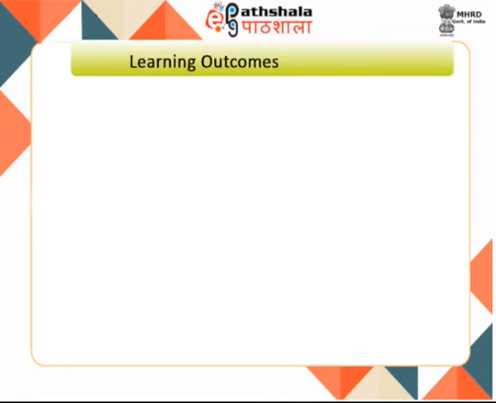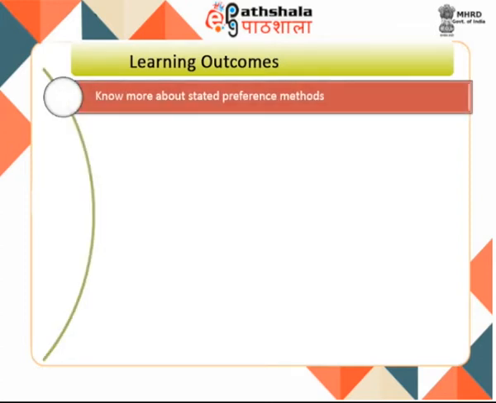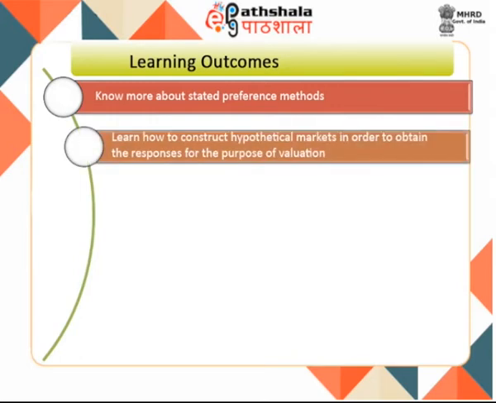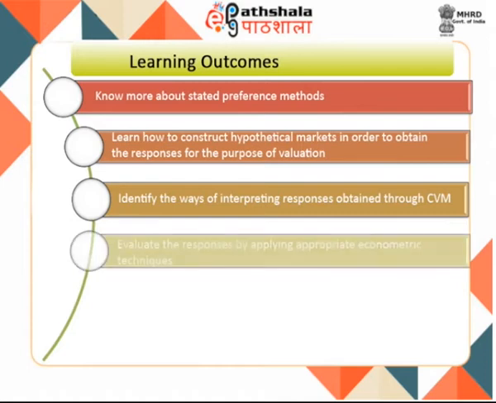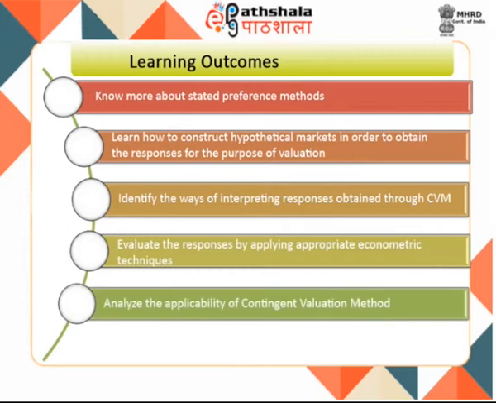After reading this module, you should be able to know more about stated preference methods, particularly the use of contingent valuation in economic valuation of environmental resources. Learn how to construct hypothetical markets in order to obtain the responses for the purpose of valuation. Identify the ways of interpreting responses obtained through CVM in order to arrive at results that can be directly used to solve the problem in hand. Evaluate the responses by applying appropriate econometric techniques and analyze the applicability of contingent valuation method.